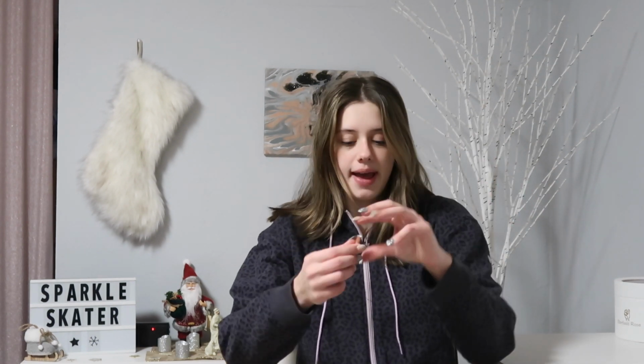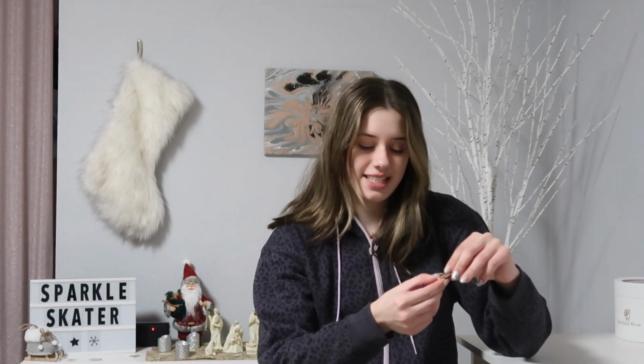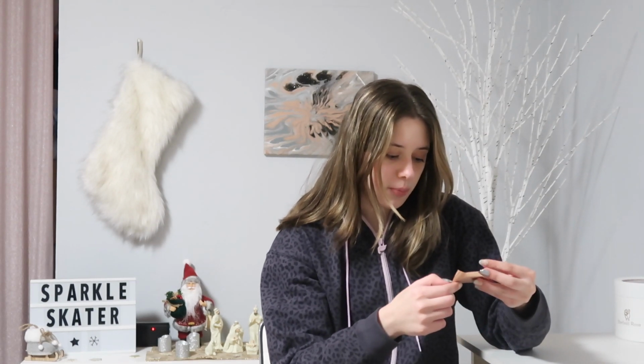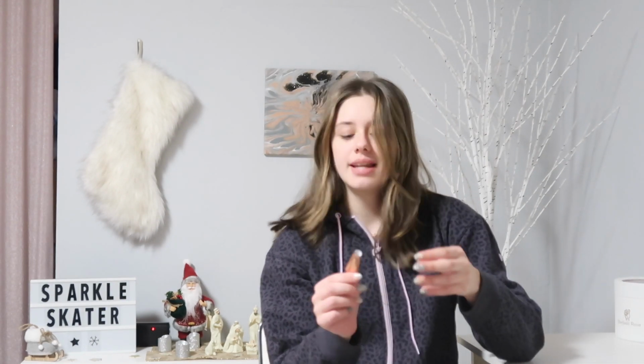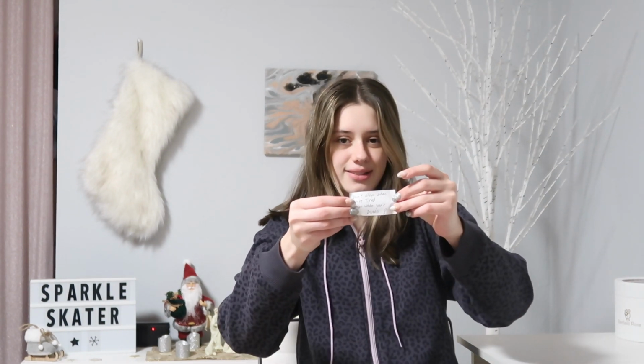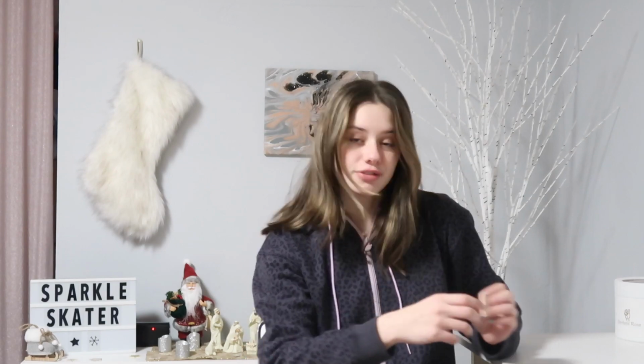So we're going to get started with the day, and first we're going to be reading the note that I got from my mom. So I have this one picked out, and I'm going to open it up and we're going to read what it says for today. So this one says, "Don't stop when you're tired, stop when you're done." And here it is. I don't know, you guys probably can't see it from that far away, but there it is. That's what it looks like. And yeah, that's our note for today.